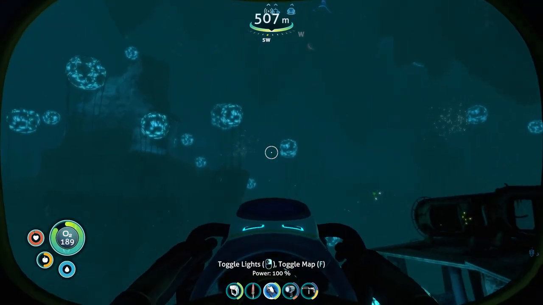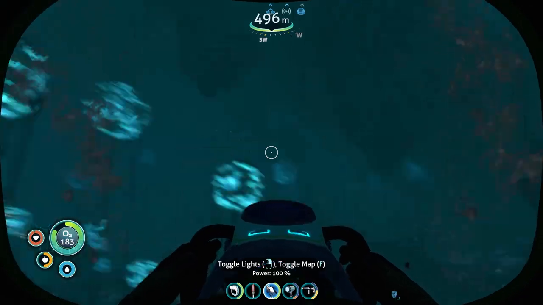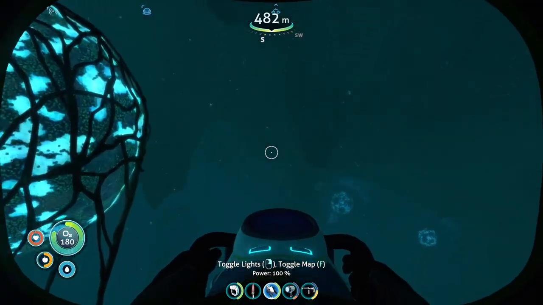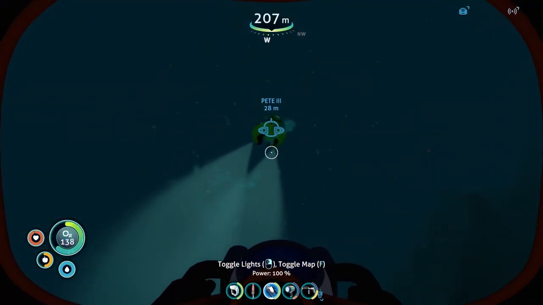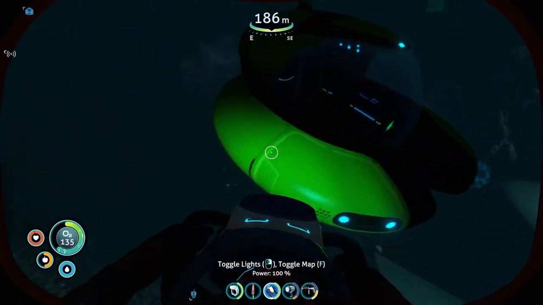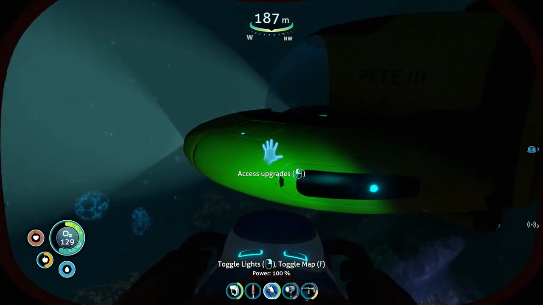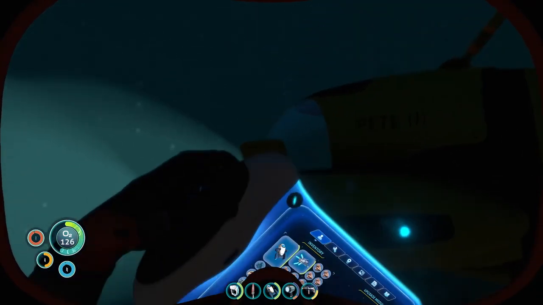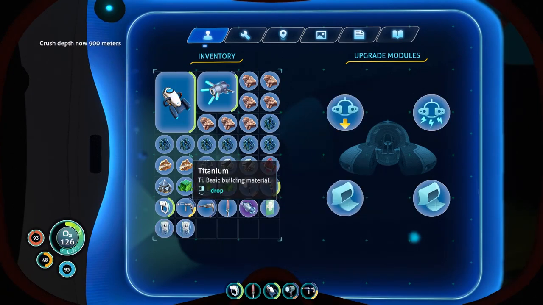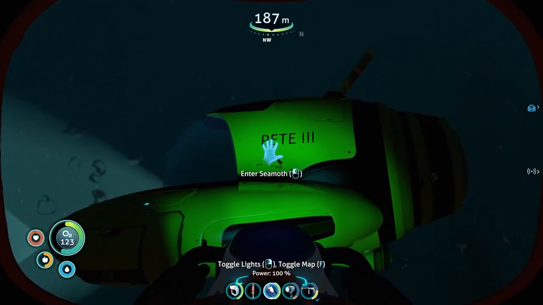Yeah. All right. Let's not play around too long because I don't have oxygen. And I got to get back to Pete 3 so that I can get said oxygen. All right. Yeah, that wasn't bad at all. All right. So now he's just put the access the upgrades. Where is it? Upgrades. Right here. Boom, boom, boom, and boom. And we're good. And we should be good.